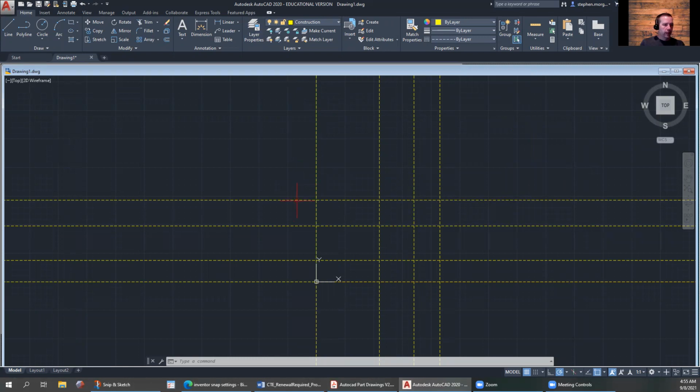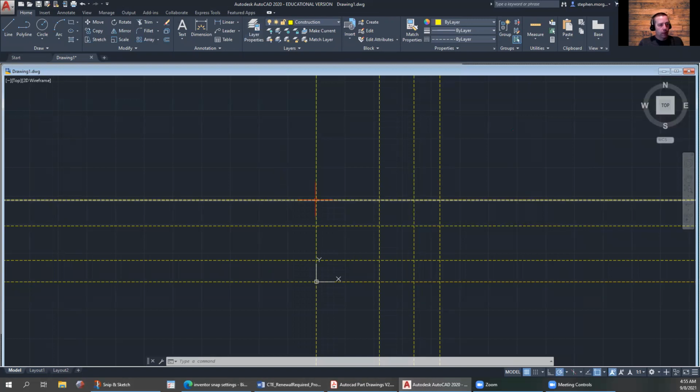Also, my cursor is red right now, just because we were doing some stuff in a different AutoCAD class, and we changed the cursor color so that it would contrast more with an image we were working with. But that's just a color setting, so don't be distracted by a red cursor. Yours is probably white, and that's fine.